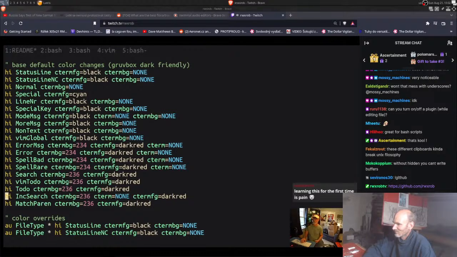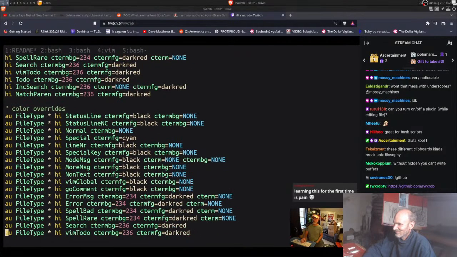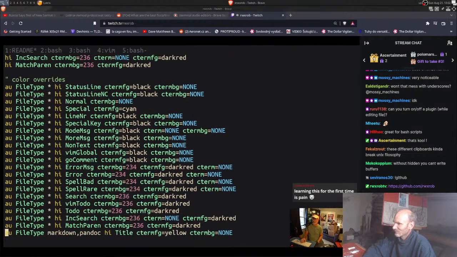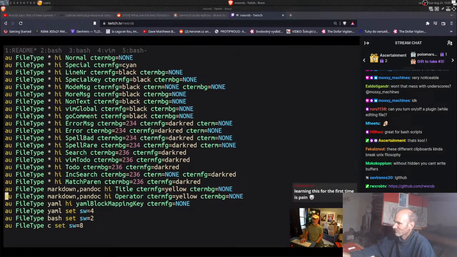They're like, why can't it just be so easy to use? Have you tried to use JSON files in VS Code, by the way? They're not any easier. So, I have my color overrides here for different file types, for colors that don't match my particular theme. By the way, I run a darkened version of Gruvbox. That's my color theme, if you want to know. And I do Markdown and Pandoc for that.